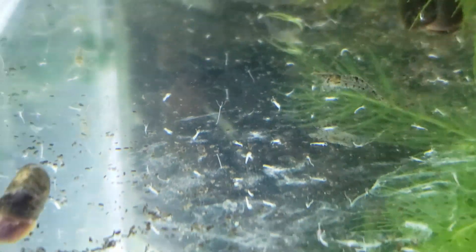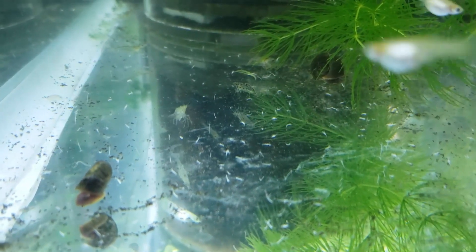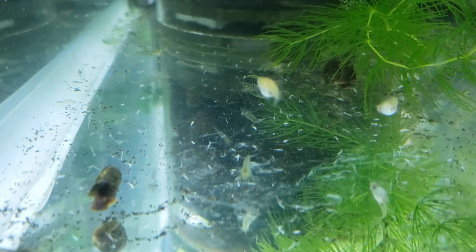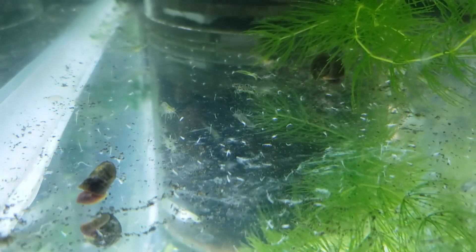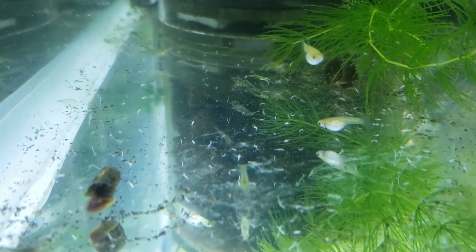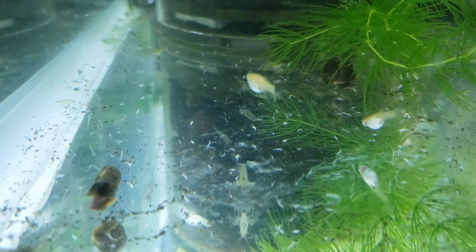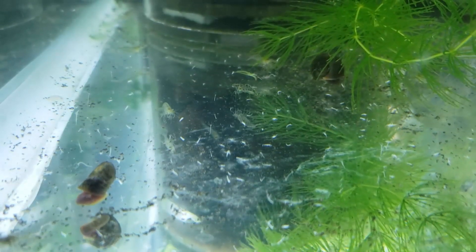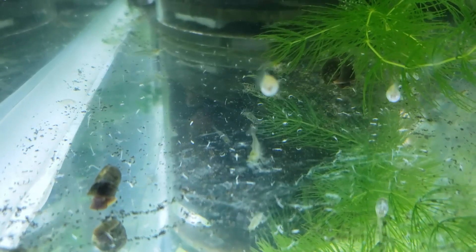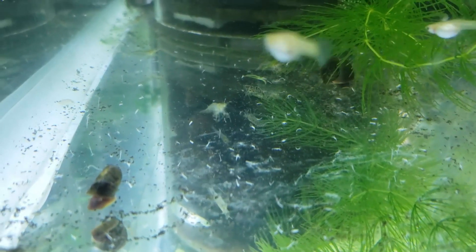Partially because of these little guys — these are Hydra. They've got into one of my aquariums, and because I treat all the tanks in this experiment, which is six of them, identically — there's no difference in what goes into them, water changes and everything else, plants and all that — there is actually only one possible source for the Hydra, and that is the planter media, the biomedia, those little pellets you can get for growing plants. I can't actually remember what it's called. I don't really want to name any brands anyway, but that is the only thing that's different with this tank as compared to all the others.